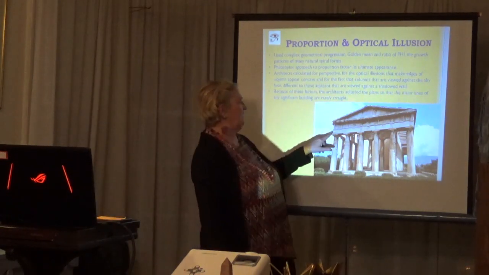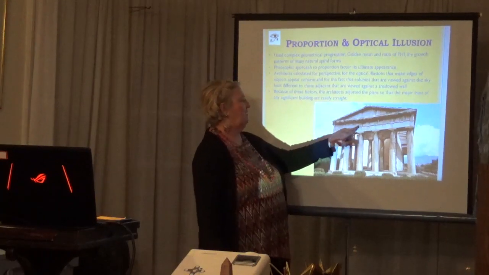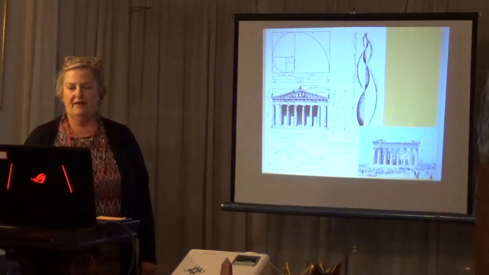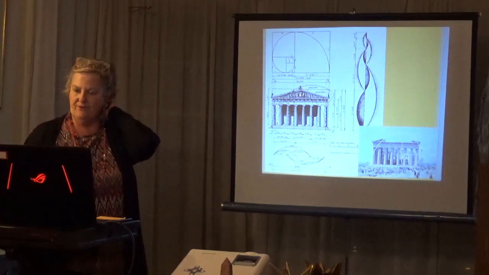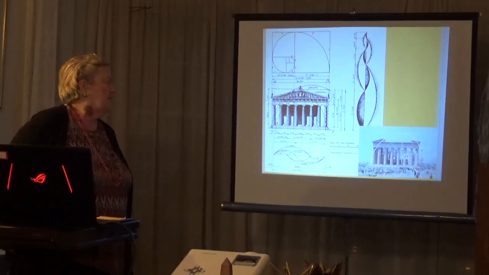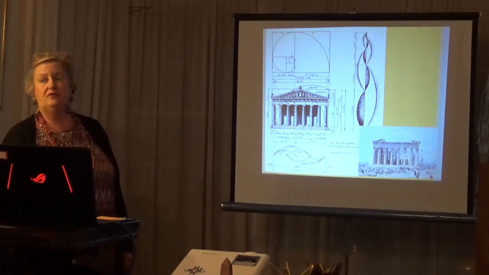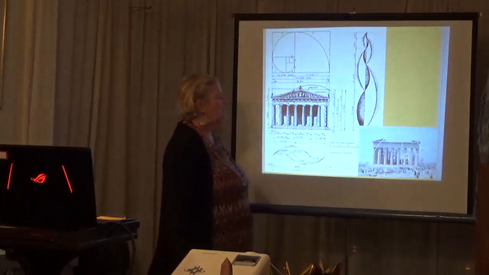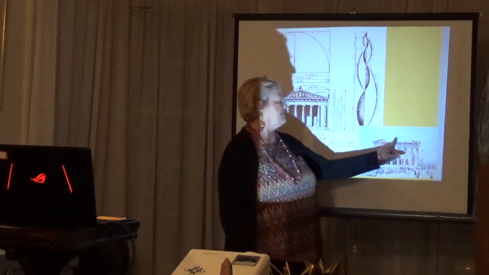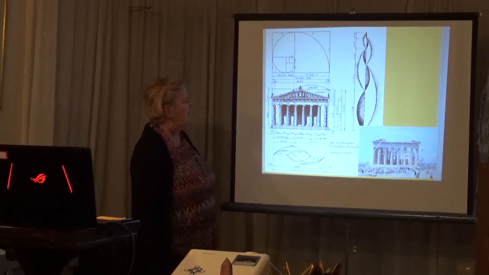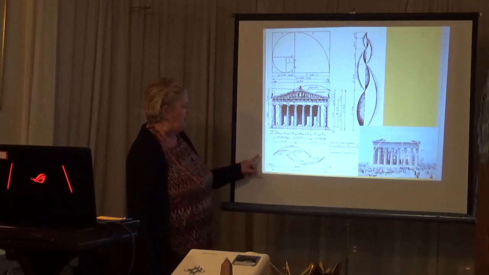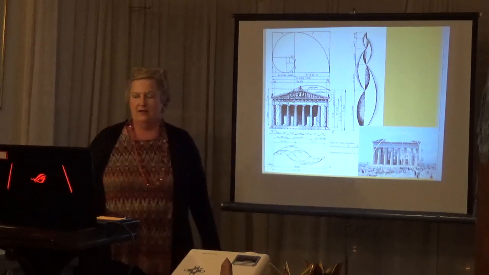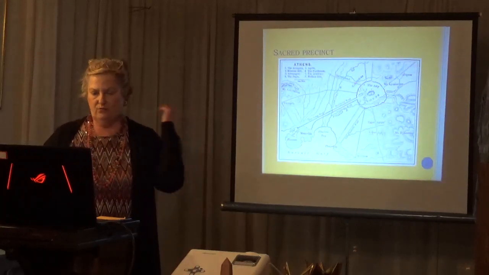This is the frieze, and then this would be where the images are, and in between are markers. This is a piece that shows the role of the golden mean or phi in the size. So right here is a key point, and if the pediment was complete, it would fill that space. And some other factors are calculated in that curve as well. Various people have done work on that.